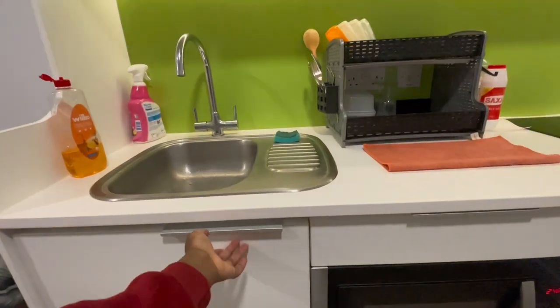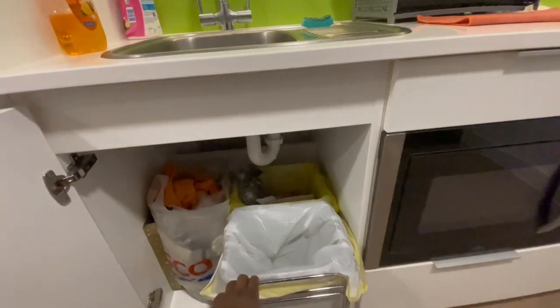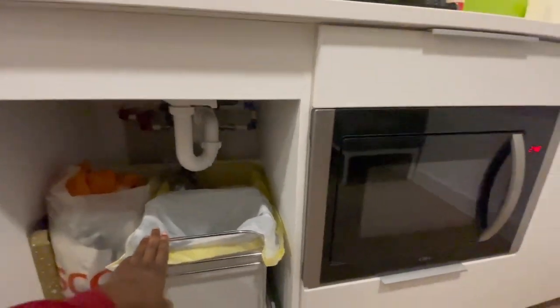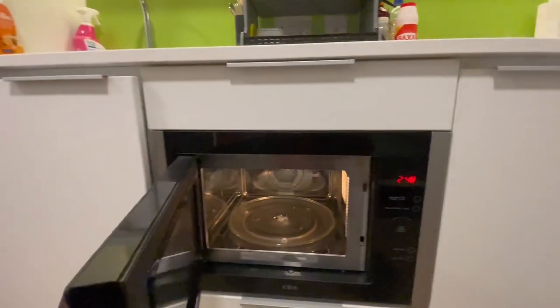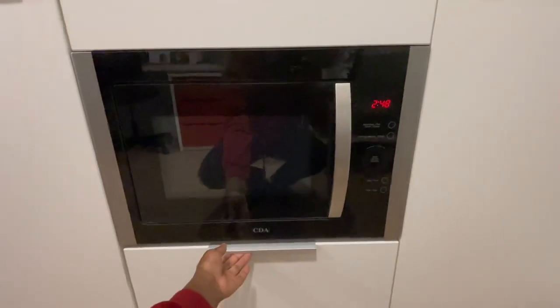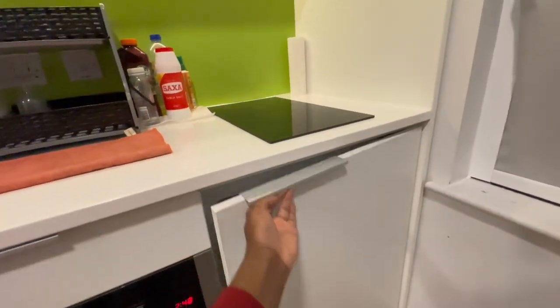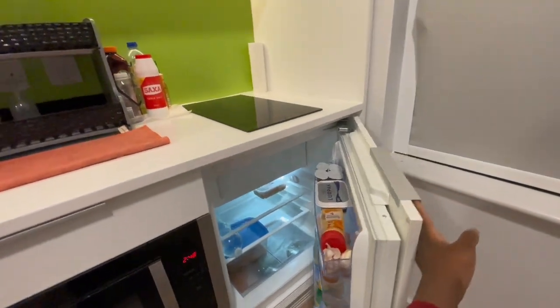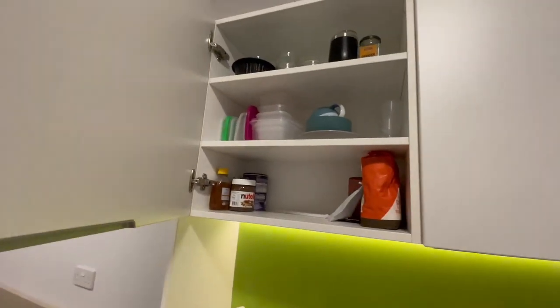This is my kitchen area. That's a sink over there. This is where I keep the dustbins — recyclables and the general waste. This is the microwave and this is a drawer for keeping pots and pans. Next to this is a mini fridge where you can store your food. There's a kitchen hub above it and there's a storage cabinet on top for plates and other foodstuff.